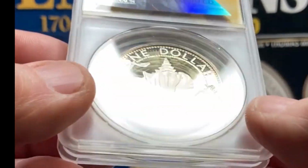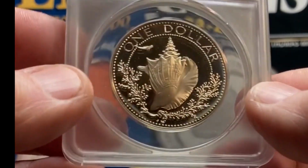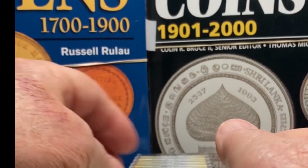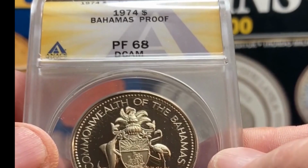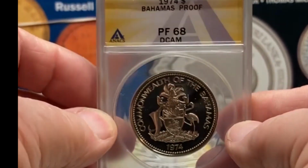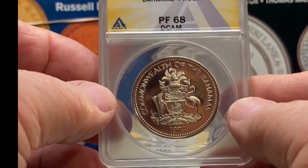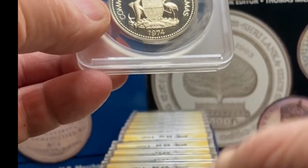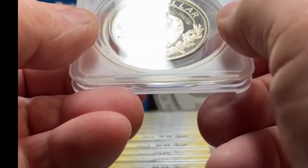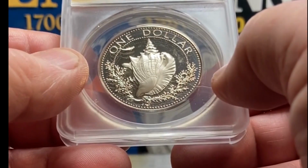But just look at this. How exquisite. Look at the mirror background, how dark that background is, and how frosty the foreground is. If I can get this one out and back in and this one out. And this one's a 68, not a 69. Give you a good look of it right there. And see the top of it? It kind of slopes back, and that's made explicitly for this case. Now this one I kind of see there's a little bit of scuffing up here. The reason why it got a 68.